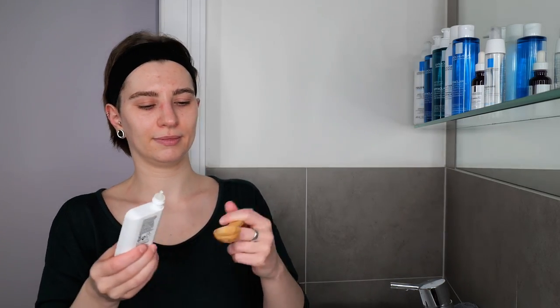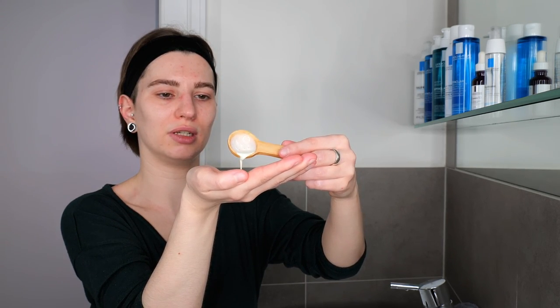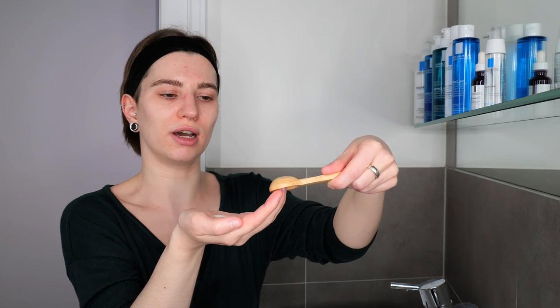I would normally use a teaspoon — this is half a teaspoon — as a measurement guide. Because the fluid texture means the usual amount isn't enough, I'm going to use a bit more than half a teaspoon for my face, neck, and ears. Of course, it depends on the size of your face, neck, and décolletage, so you may need to adjust. You should get the idea that you need to use a fair amount. Also important: give the bottle a good shake before use. As you can see, it's quite thin in texture — really like a serum. I'm going to put it in the palm of my hand. The spoon is just to give you a visual guide.